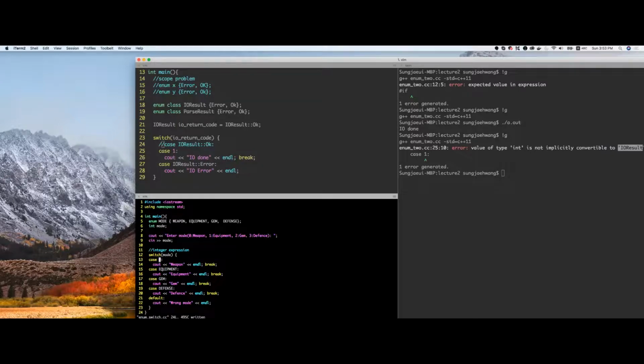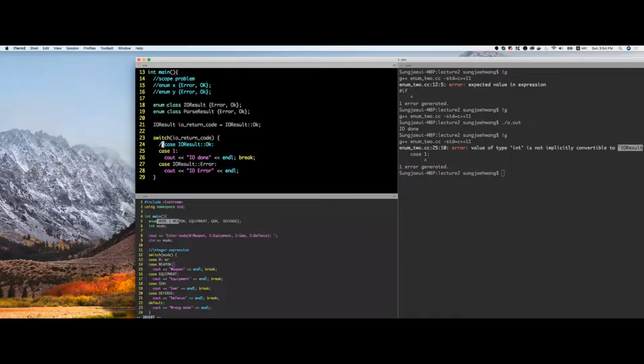This was possible. Both this and this case are possible in conventional enum type, but in strong enum type, this is not possible, and only this is possible. So that is the difference between conventional enum and strong enum type.